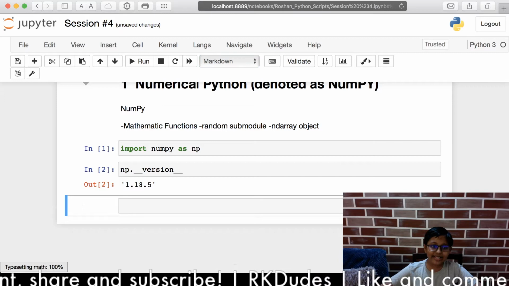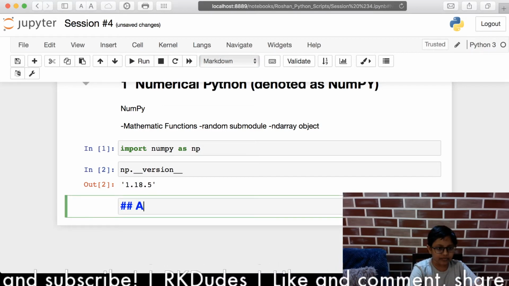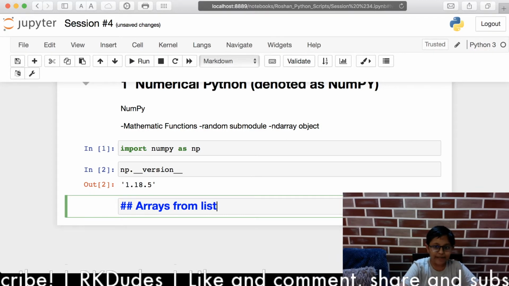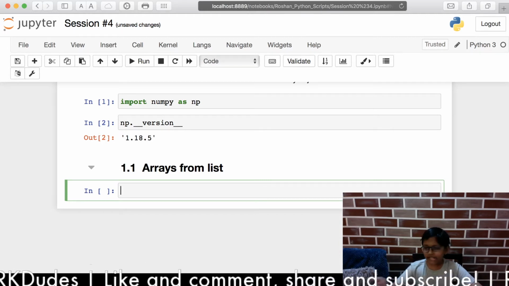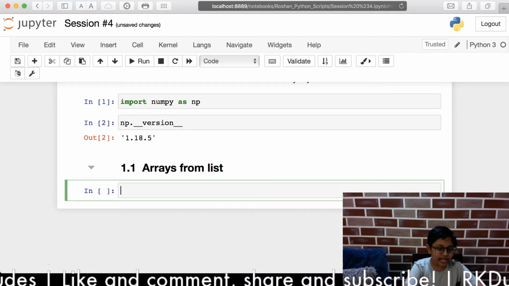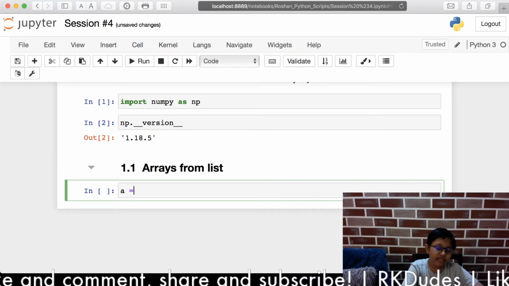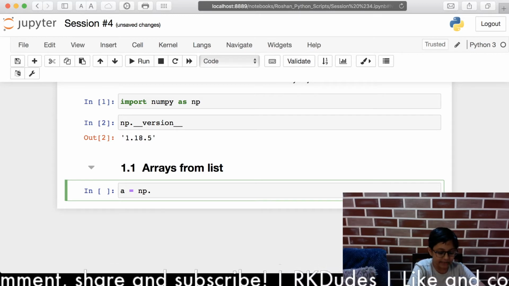And that is arrays. So arrays, as I told you before, are a tabular method. Arrays from list. So what are arrays? Tabular method. For example, let's create a variable a equals np.array.